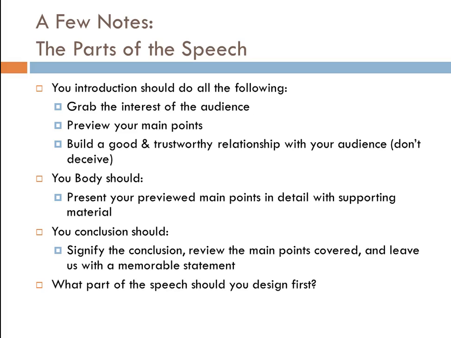So the very first thing that we want to hear in the speech process is an attention getter, also known as an attention grabber. So if you hear me use those terms interchangeably, it's the same thing. Now, with an attention getter, we want to grab the attention of the audience. And we can do this with a few different things. A story or a narrative, a quote, a fact, a statistic, or a question. Any of those things work really well for an attention getter. Now, after we grab the attention of the audience, we want to preview our main points. When we do that, we're giving the audience just a taste of what we're going to talk about in our speech. We're creating some interest and helping them to really lock into your speech and have a desire to listen.